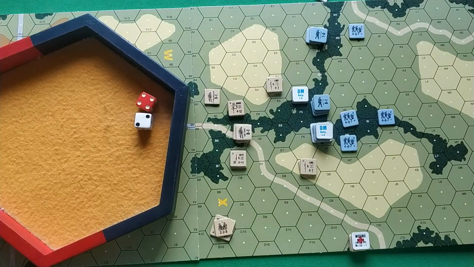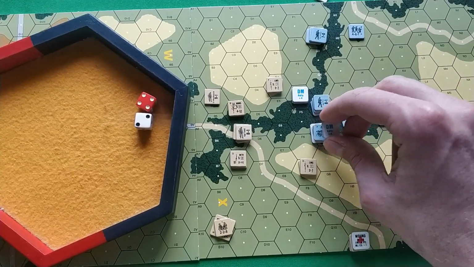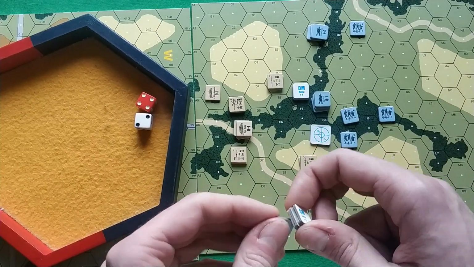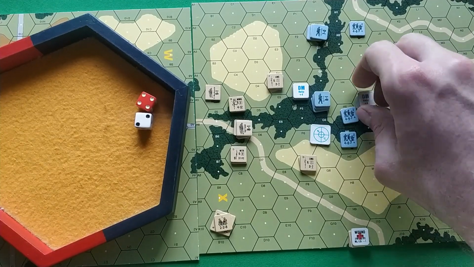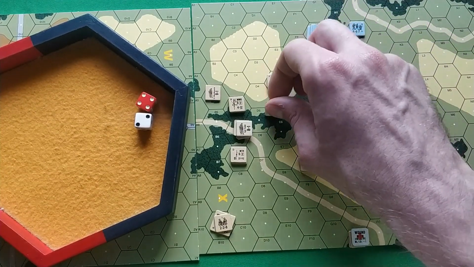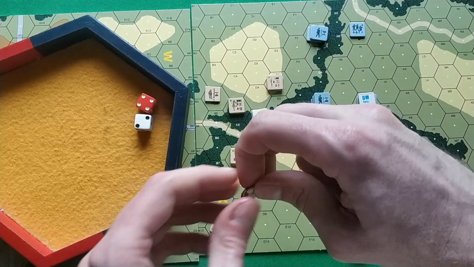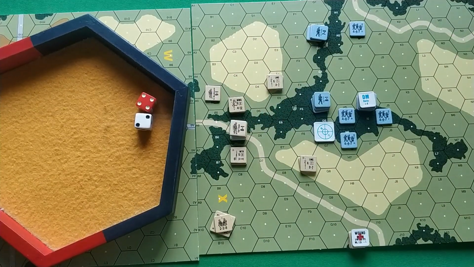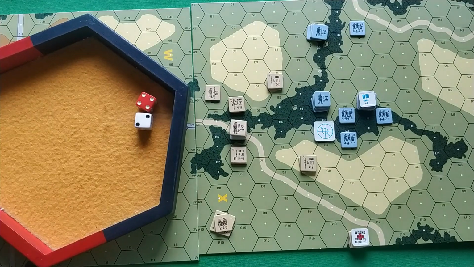Next we have a rout phase. So, attacker first. These guys are retreating from this hex, and they are retreating here. These Brits are retreating 1, 2, 3, 4, 5, 6 onto this hex. And that's all. Next we have advance phase. I think Germans are not advancing anywhere. And close combat, no close combat. So this concludes turn 3.5 of our game.